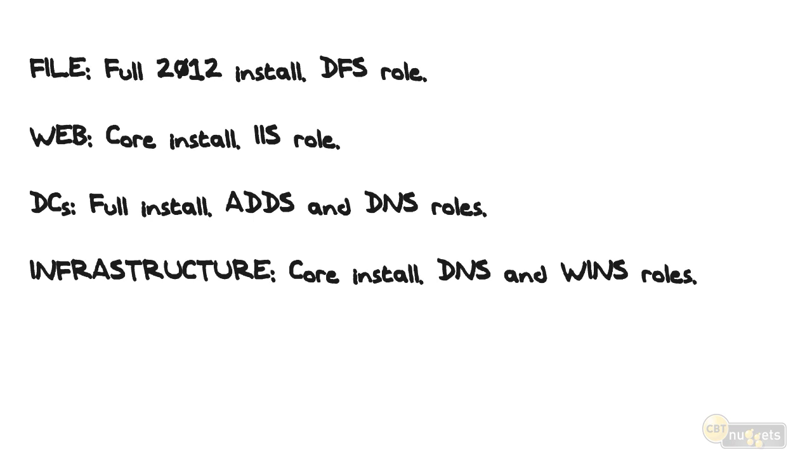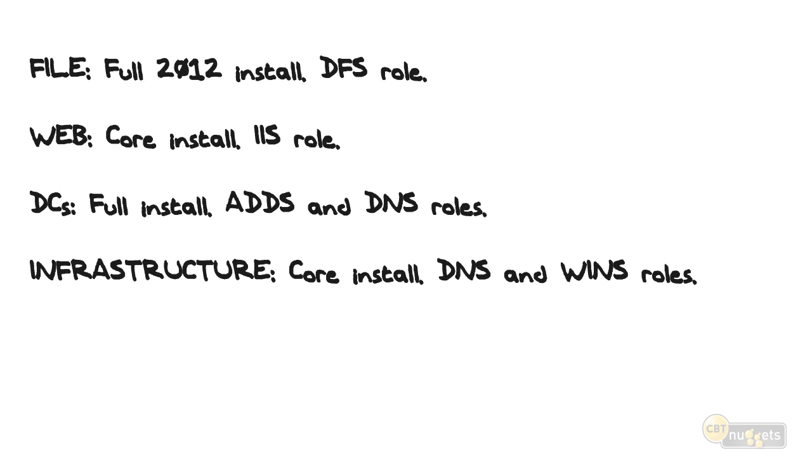Here's a fun one. Let's say that you're going to deploy a bunch of new servers, physical or virtual, doesn't really matter, over the next few months. They're all going to run Windows Server 2012. Now, you plan to do this with Windows Deployment Services, WDS. So one of the things you're going to have to do at the beginning is create an image that can be deployed to these machines. This is almost like a puzzle.